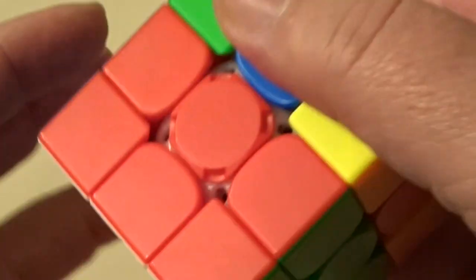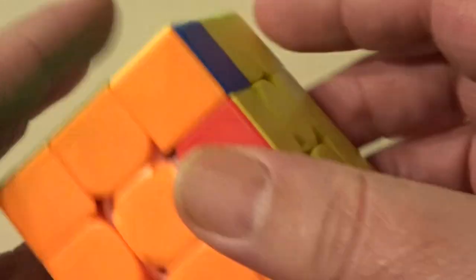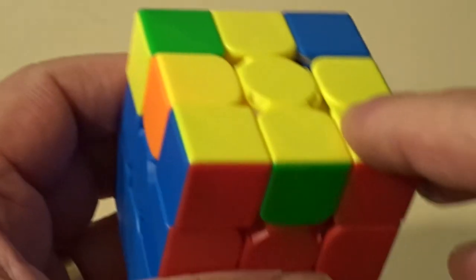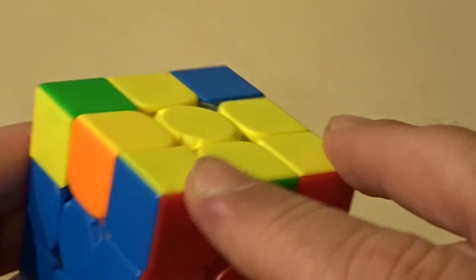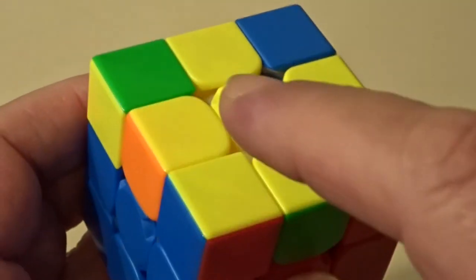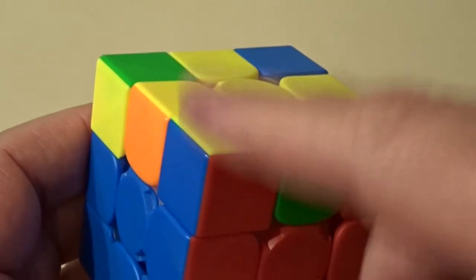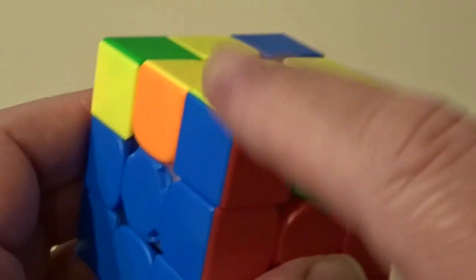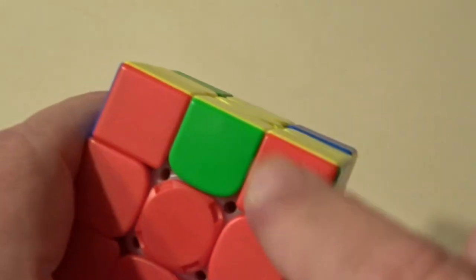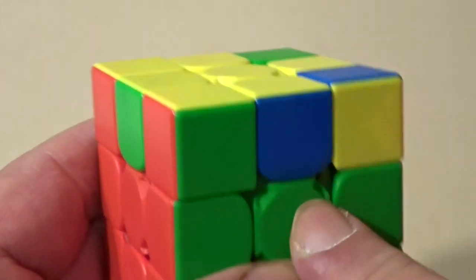So the next stage of solving it is, oh, it's turned out nicely for me on this occasion. The idea is that these four corners, we're going to try and get them into the right place. And now this is actually going to turn out to be a simple solve because they've actually all gone into the right place. But just to say, this one is yellow, but it's then got red and blue. So it needs to go between red and blue. And ultimately, we need yellow facing up. So it's perfectly done. And by complete coincidence, so is this one. So this is red and green with yellow facing up, and it's between the red and green centres.